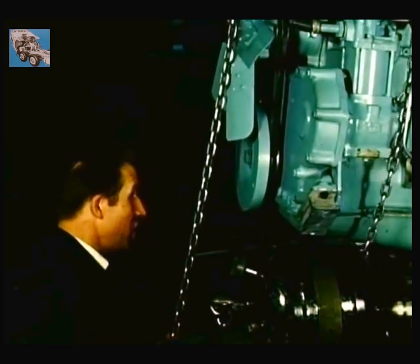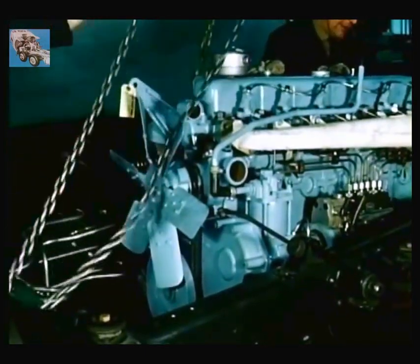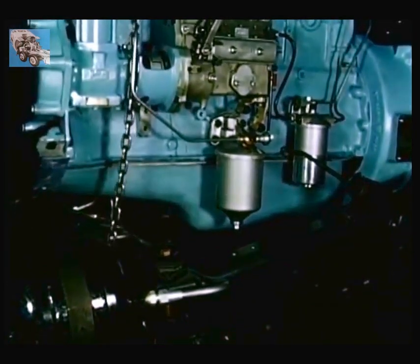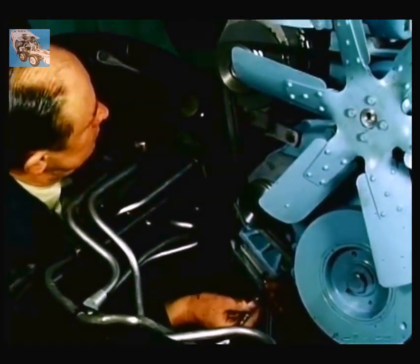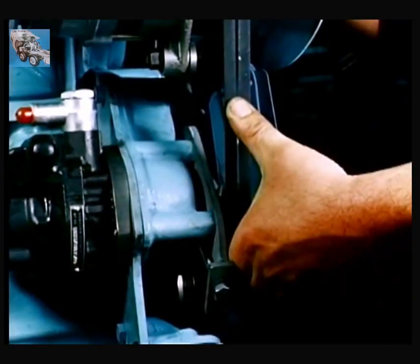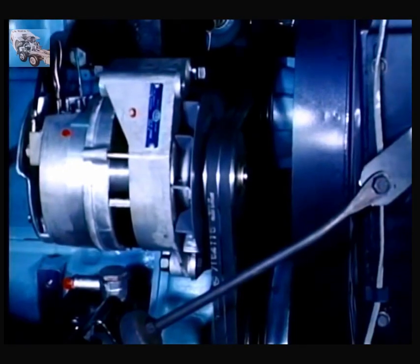For instance, big end bearings lined with copper lead or aluminium tin. A gear driven timing train ensures a quiet and positive drive. The silicon alloy solid skirt pistons have a special tin plated surface designed to carry adequate lubricant, especially important during the crucial early mileages of a new vehicle. A further feature is the closed circuit crankcase ventilation system, which prevents an accumulation of chemical corrosives and reduces the formation of oil sludge. These and dozens of other features — few of them outwardly apparent — all go towards making this new Bedford engine a real winner in the heavy market. Driven by twin V-belts, an AC alternator takes the place of a conventional dynamo, providing a useful charge rate to the battery even when the engine is merely ticking over.